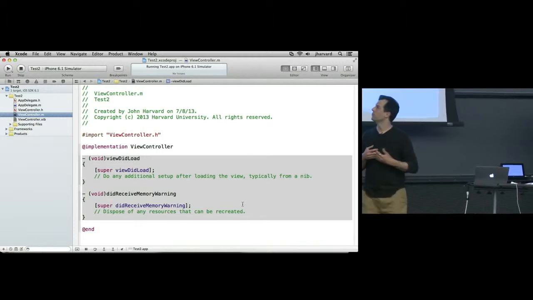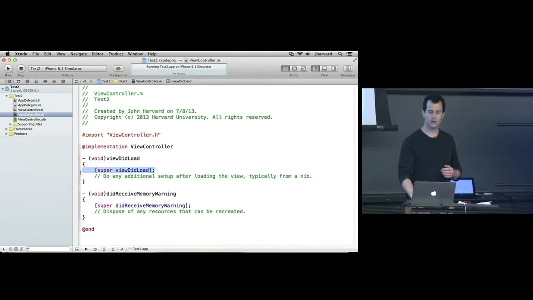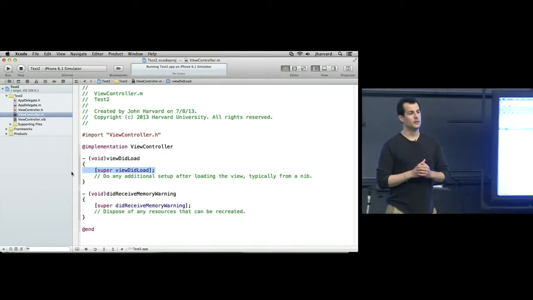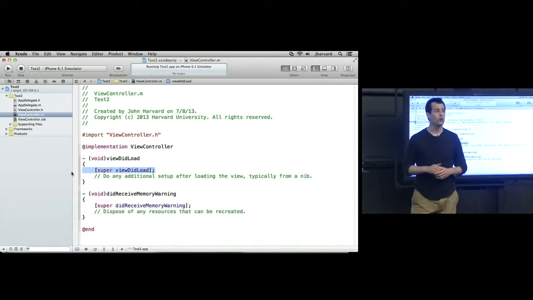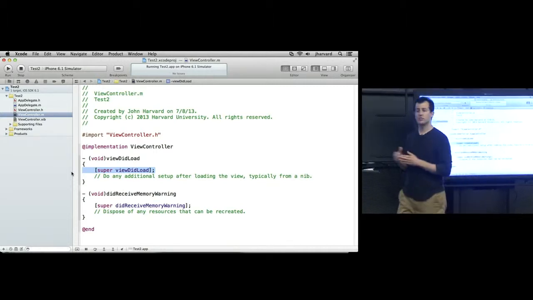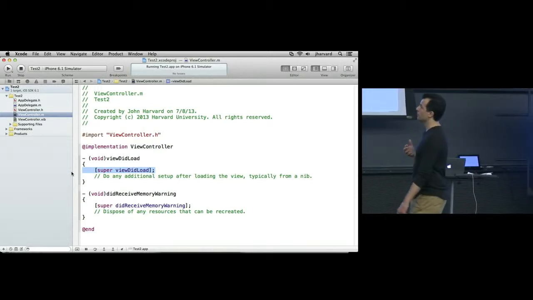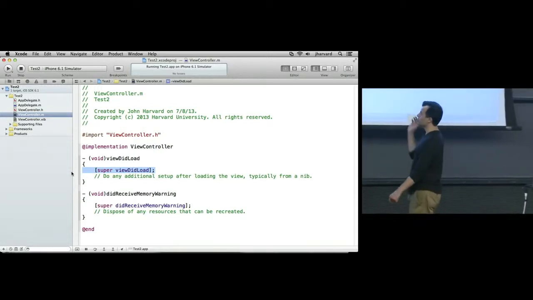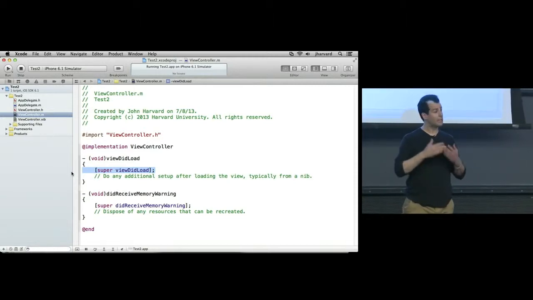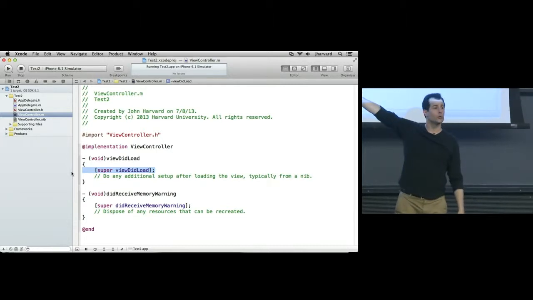Now, super, for those unfamiliar or less familiar, what's that line of code doing above the comment? Exactly. That line of code is passing the viewDidLoad message to the superclass, which is the parent object of this particular class. Now this too is a convention, and if you read the documentation, Apple will say if you implement viewDidLoad, you had better remember to call our version of this method in case there's some important stuff that happens in this class hierarchy after which you can do your thing.